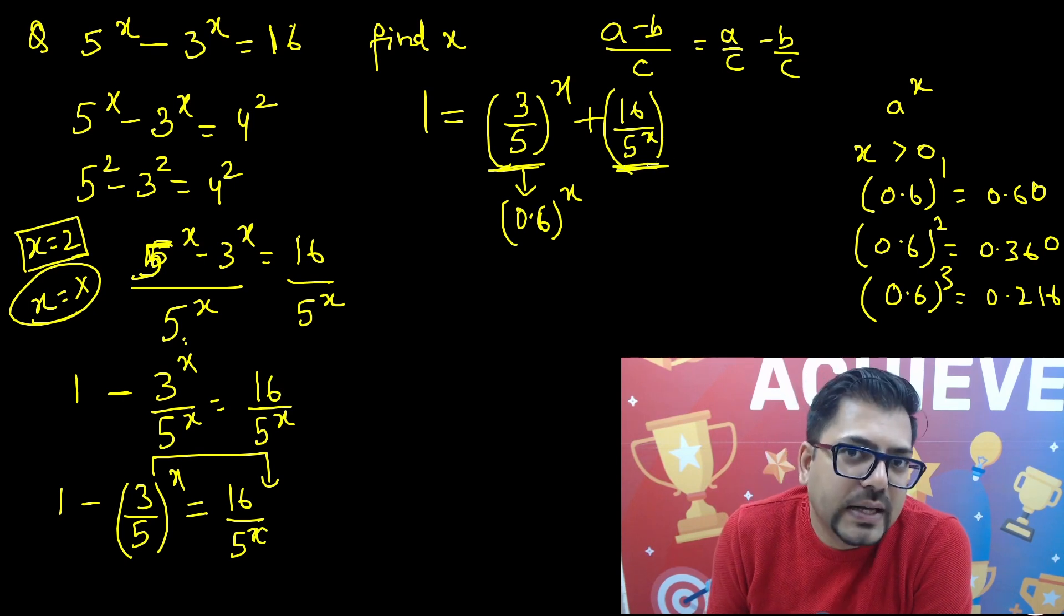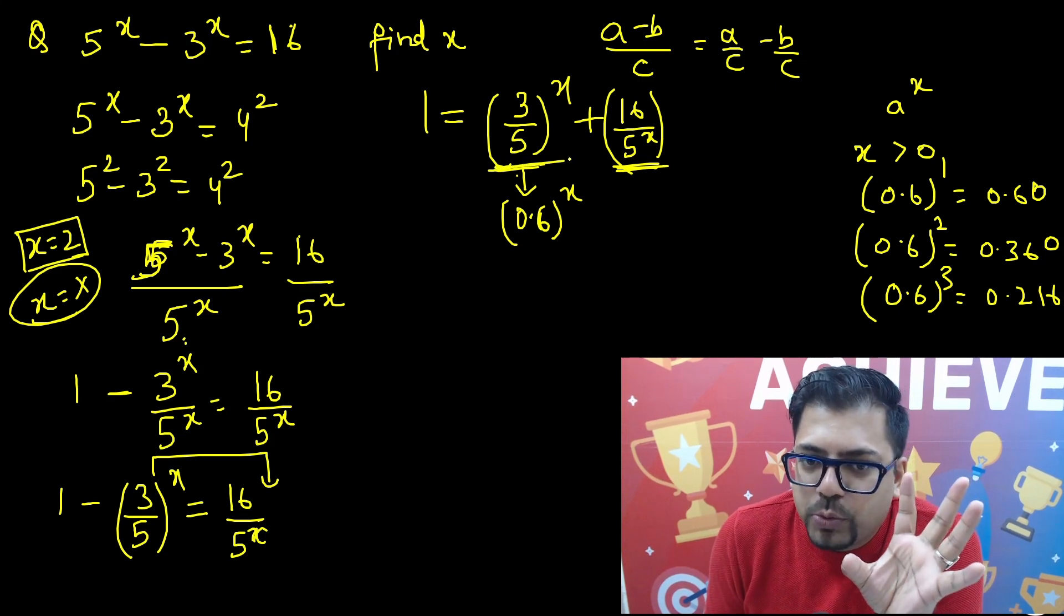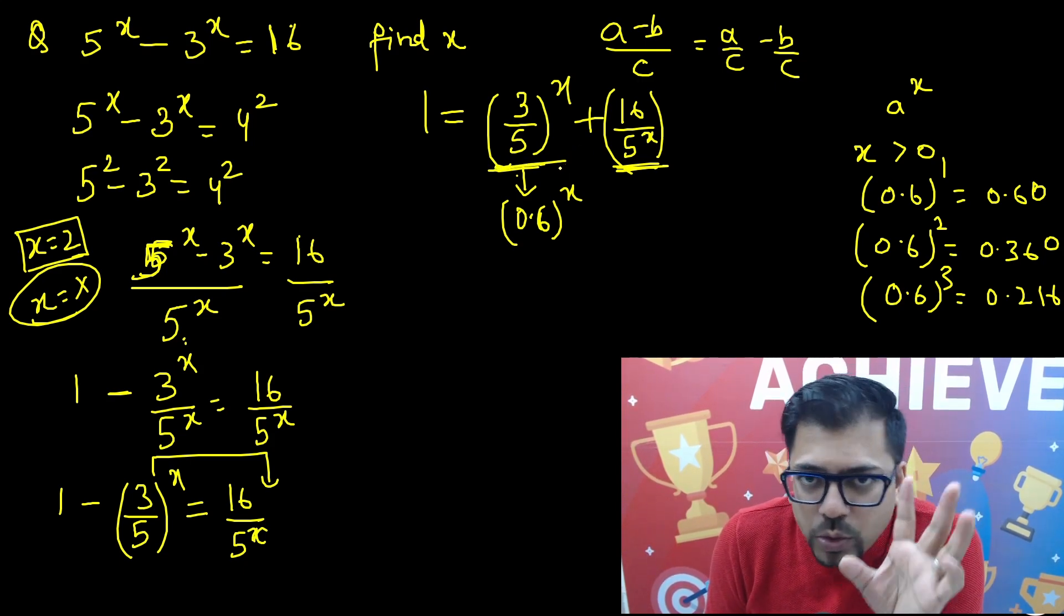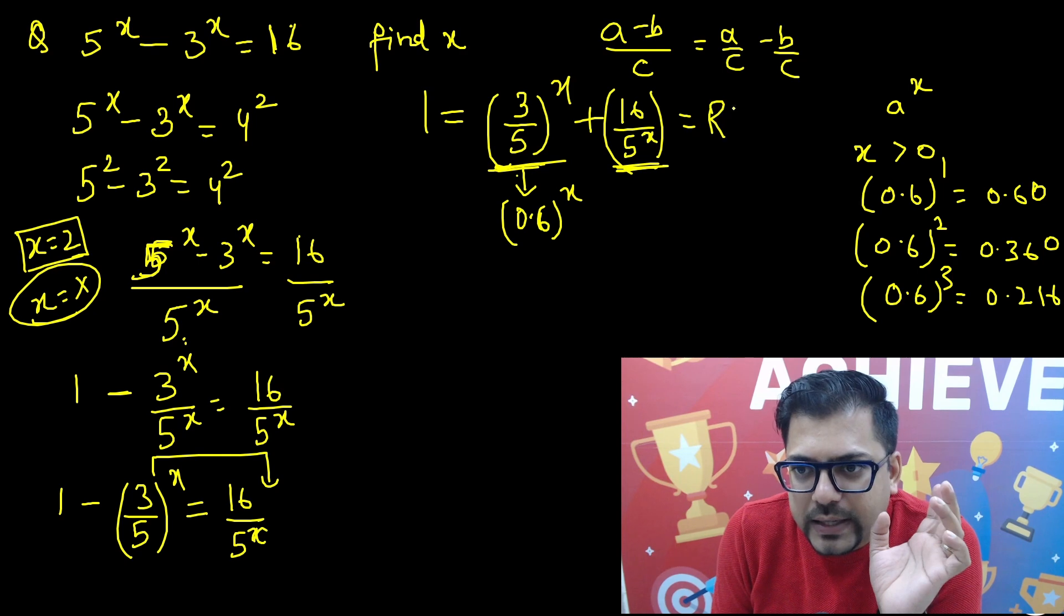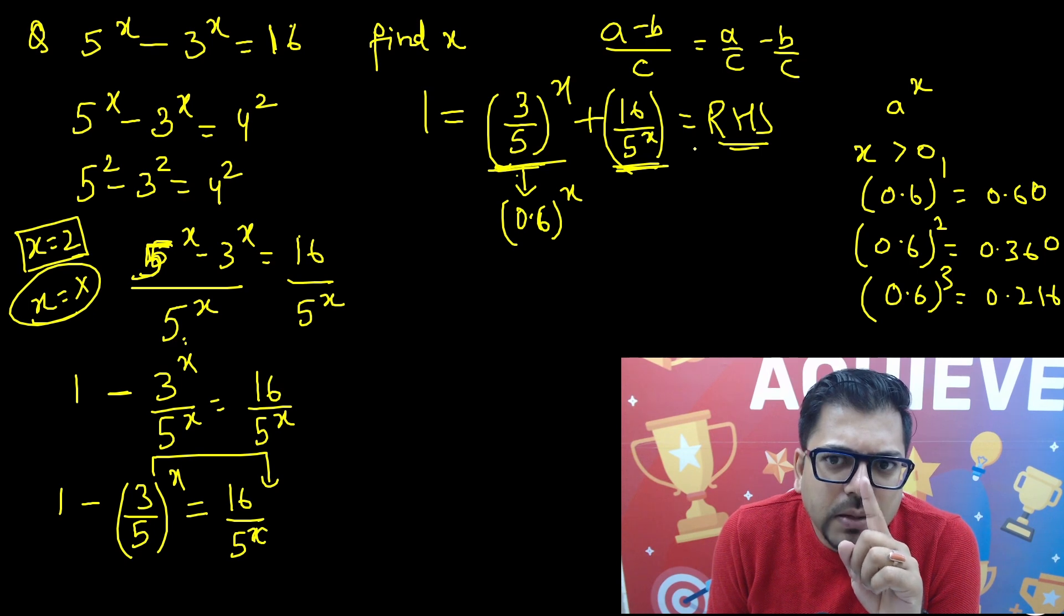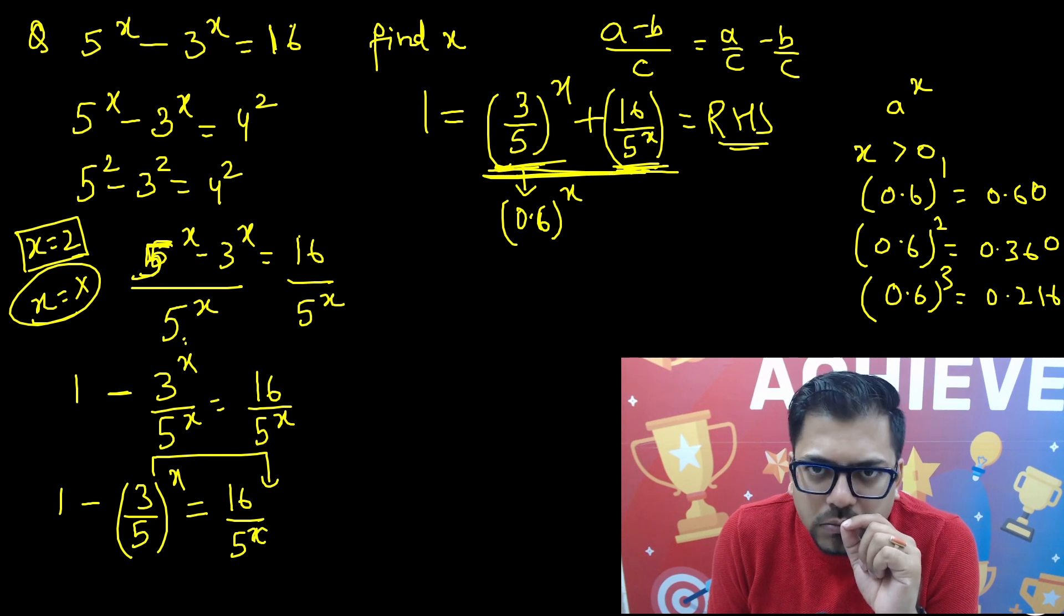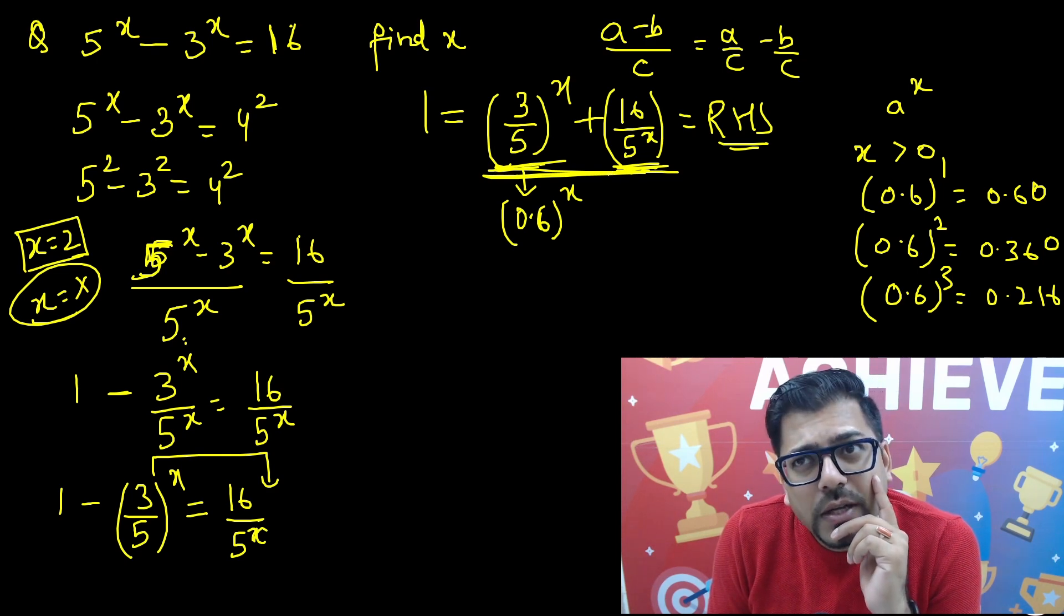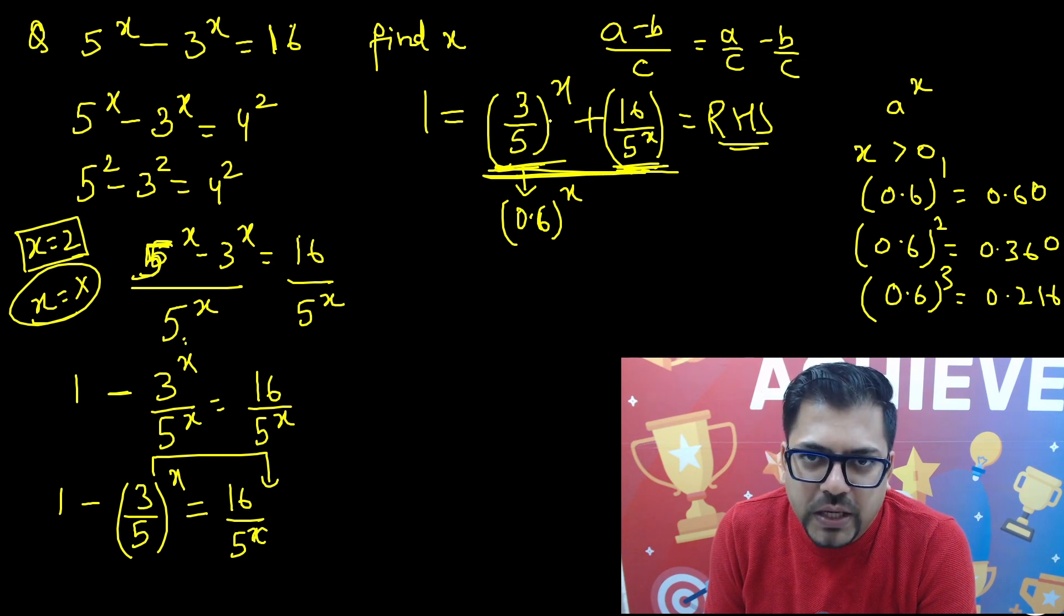And same goes with this. This is also a decreasing graph. And both graphs are exponential graphs. So one thing is clear that both graphs are decreasing. And one more thing: this graph is never ever going to be equal to 0. This right hand side is never going to equal 0. This means this value, y will never be 0.